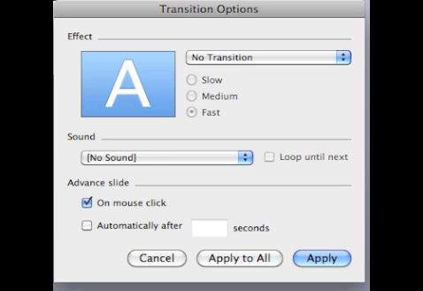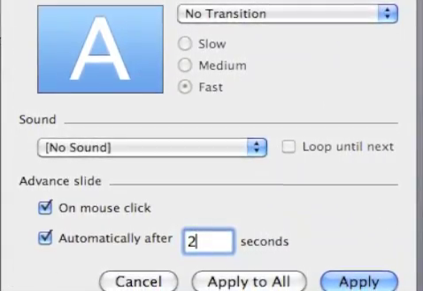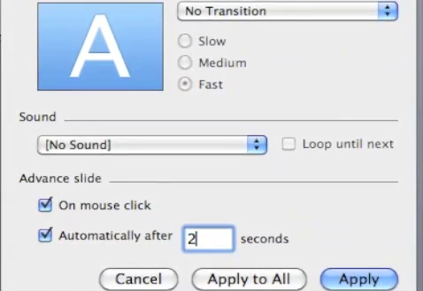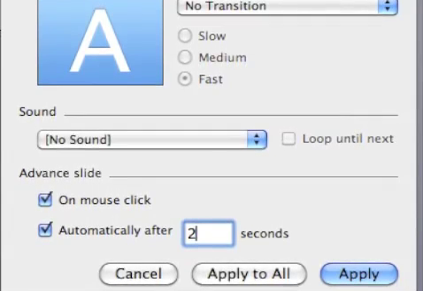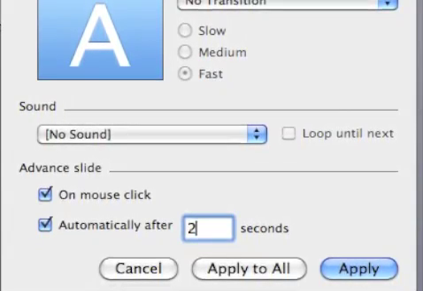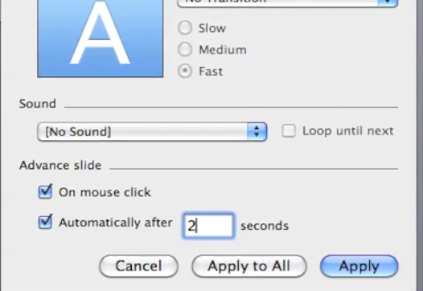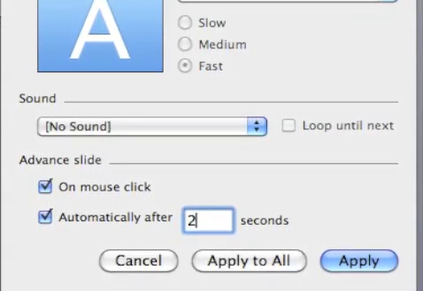Sometimes they'll have like a bong each time they go from slide to slide. Again, not something you would want to use for a board presentation. But what you do want to set here is advanced slide, and not on mouse click. So take that off if it's clicked, but you do want it to advance automatically. And how long? Well, you're going to figure that one out after you practice narrating.